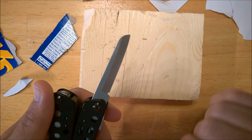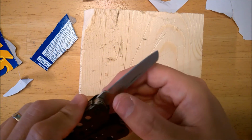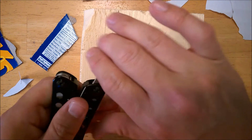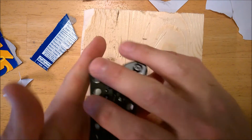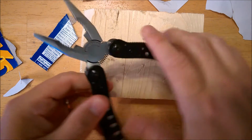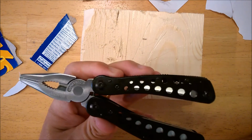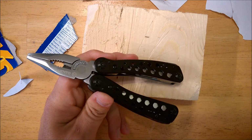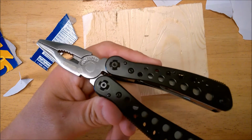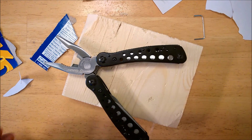I've asked Ganzo what the metal type is that they've used in here, and once I hear from them, I'll put it either in an annotation or in the notes below. So there you go. This is a long video, but that's because there's a lot to say about a multi-tool. I think this is a good introductory multi-tool. It's listed at $15, and for $15, you get more than your money's worth out of this. It's a really good tool for $15.